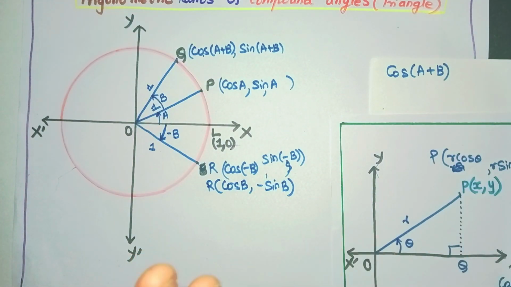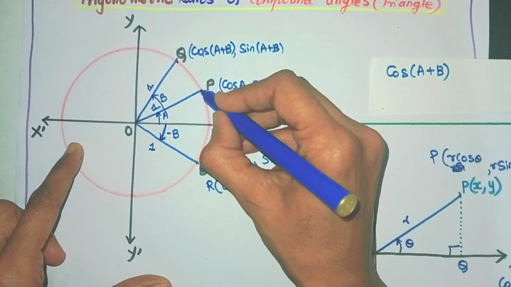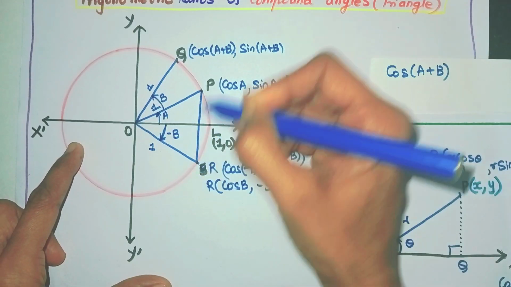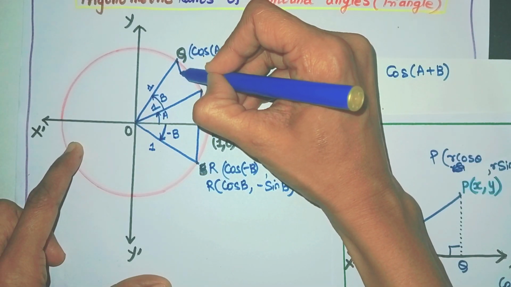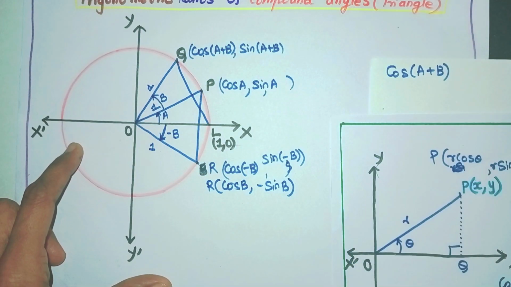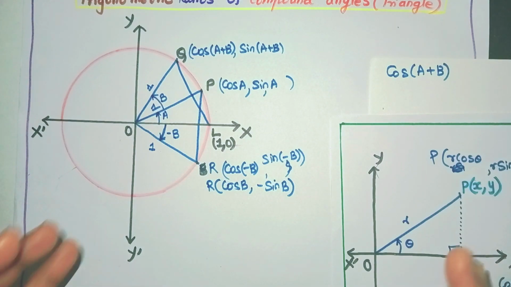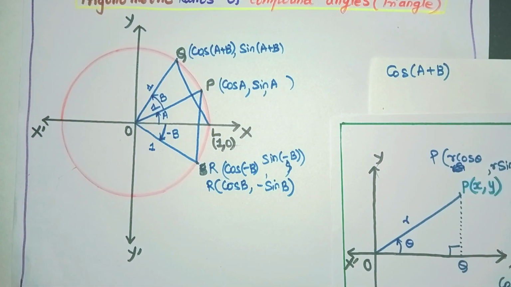Okay, so now we have got the coordinates of all these 3 points. Now what we will do, friends, is let's just join PR and let me also join QL. Okay, now we can do this further thing in 2 ways, friends.